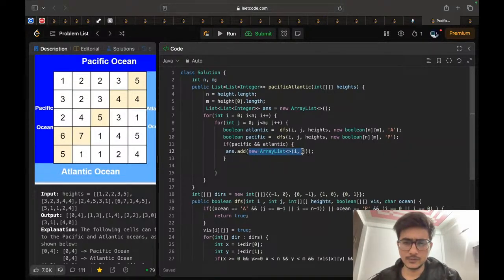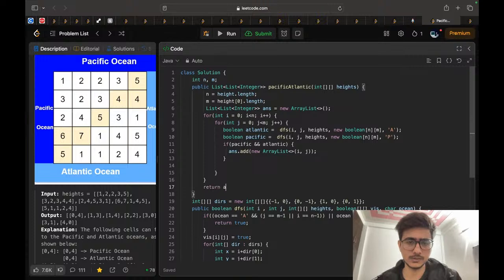I think this will not work in Java. We need to define a list, then we can add. Let's see. And at the end, we can return our answer.